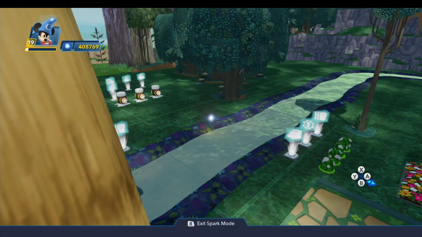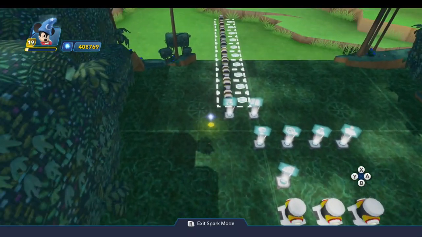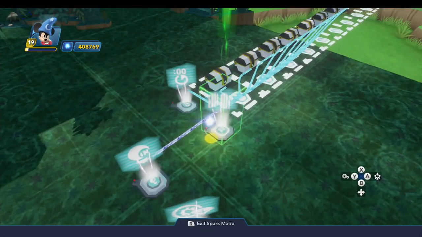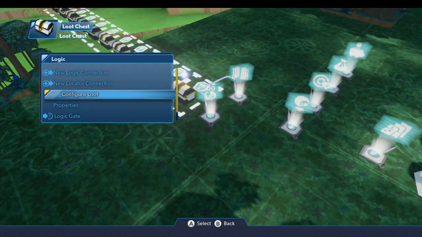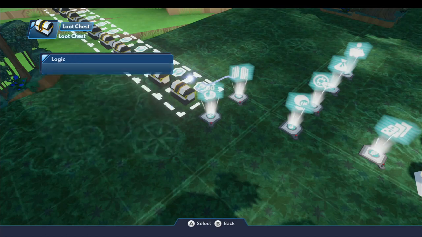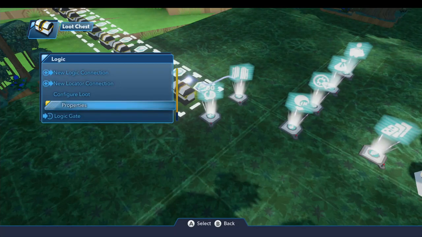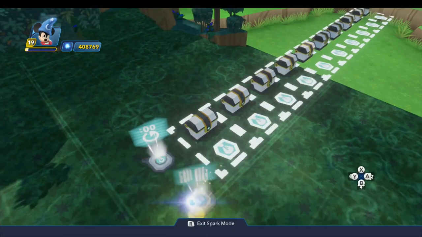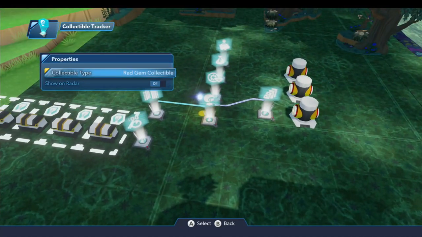Now the gems, this is the same mechanism that I showed you back in episode 98. All right, we have a logic gate kicking off 10 loot chests. And each loot chest is configured just like I showed you in that episode. The loot is the economy. And for the properties, we have auto collect turned on. The only difference here is that instead of invoking it from a sidekick door, we're invoking it from a collectible tracker. And the collectible tracker is set up with a red gem collectible as the collectible type.